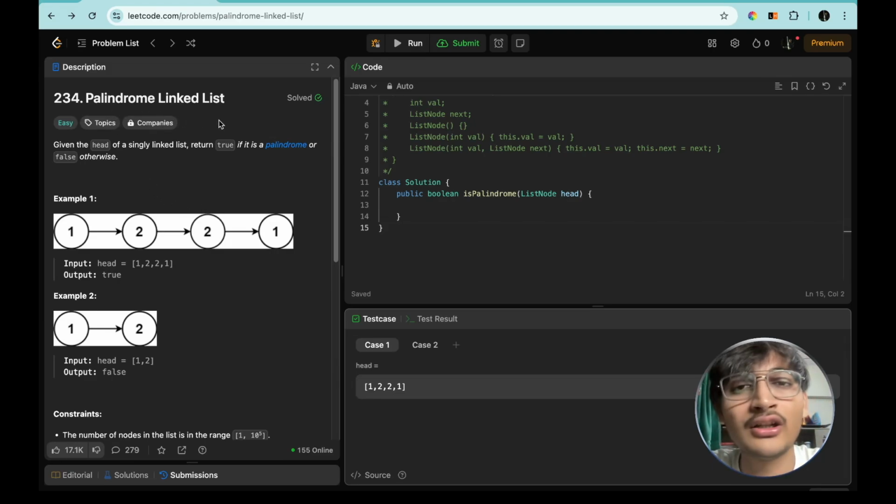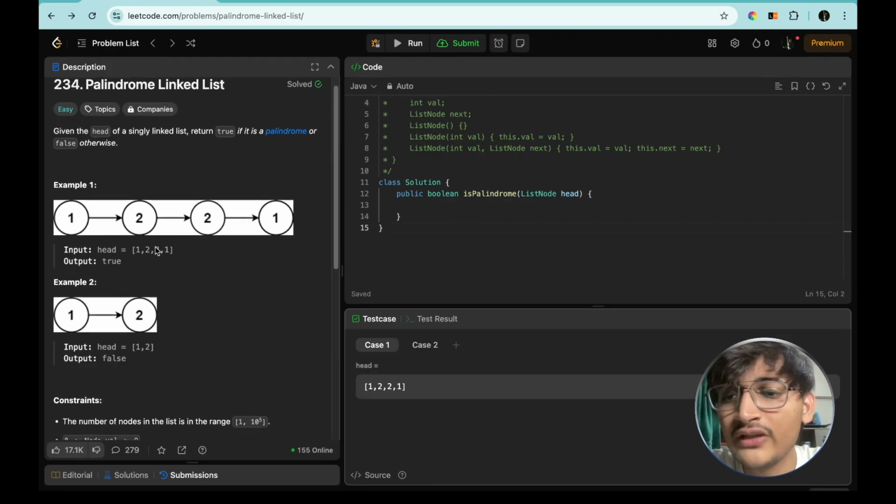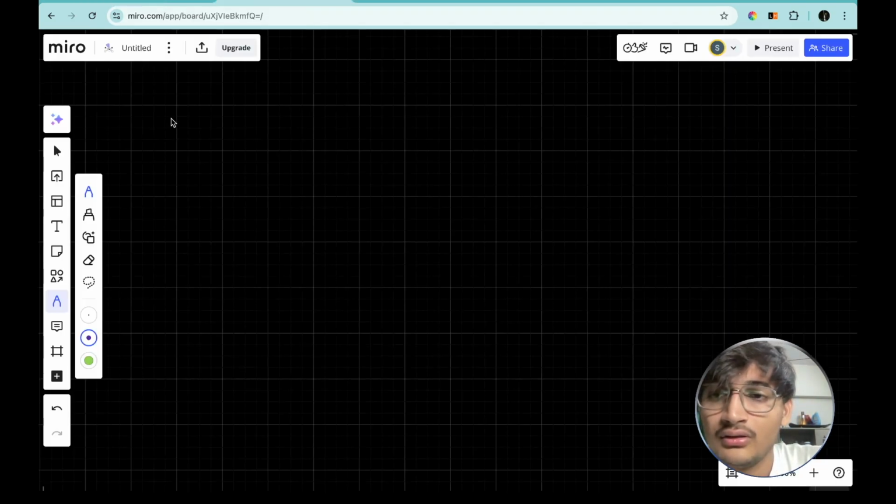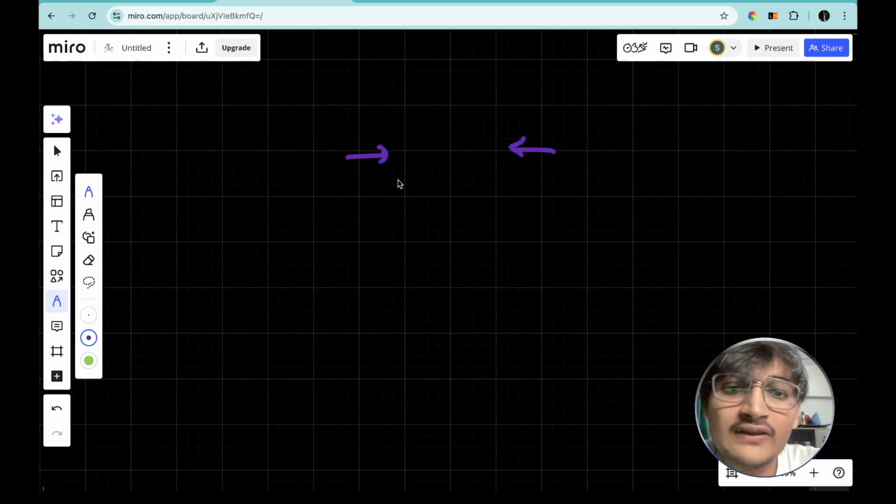That is palindrome linked list, and obviously you have to watch the previous video as well for solving this question, for getting intuition. So in this question, we have to check whether a linked list is a palindrome or not. If you don't know what is palindrome, let me tell you that. Palindrome is something which is the same from the start and end as well. So let's take a string, that is sis. This is a palindrome because from the left it is the same and from the right it is the same, like you have listened about in your childhood.